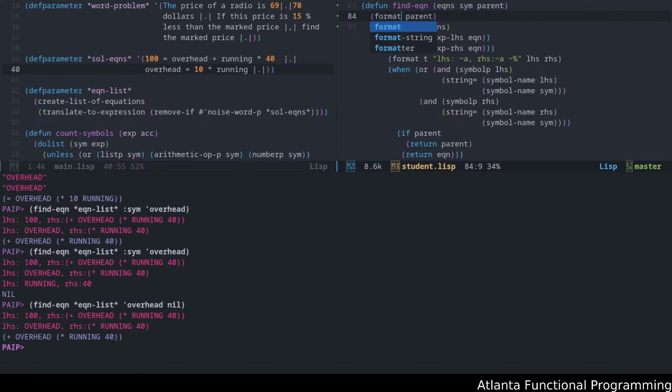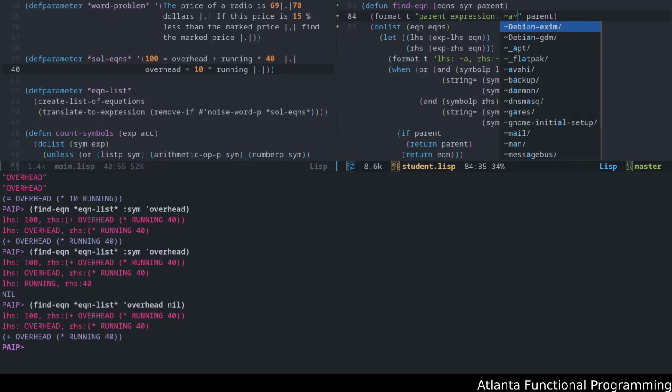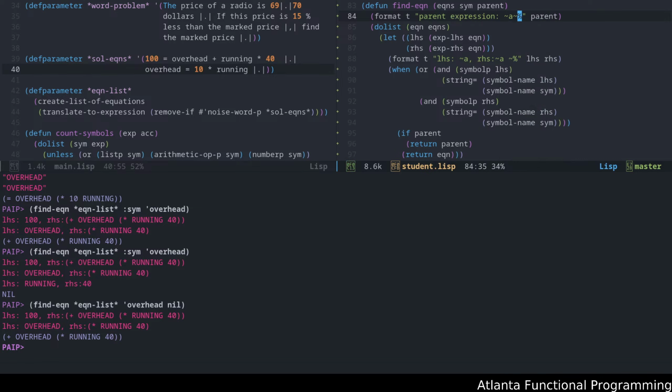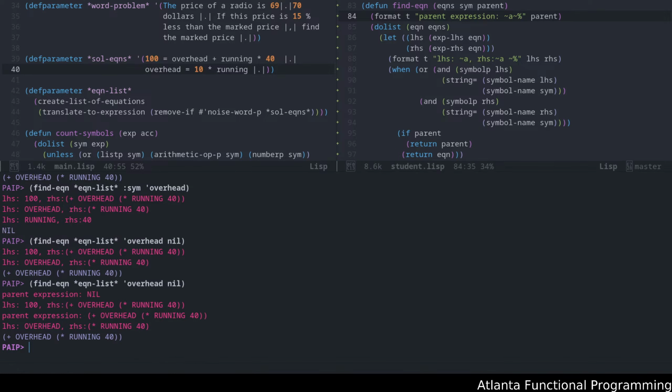Format t parent expression tilde a tilde present. Do that. Let's see this. Parent expression is now. Ooh, wrong one.